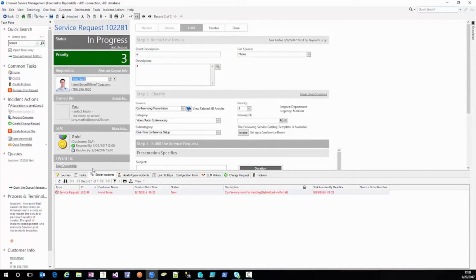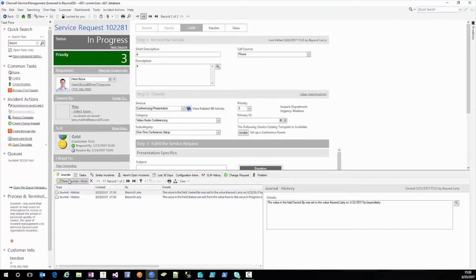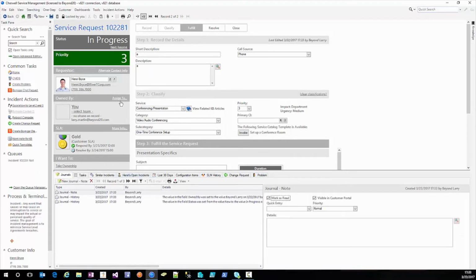So the other thing I was going to show you is not only can you assign tasks, but you can also do journals. And this is another way, if you're the owner of the ticket, you don't necessarily need a task to do the work. You can simply come in here and create a journal and say, I did X. And with that journal, you just save the record, and that new journal is now listed in the journal entries. Out of the box, those are visible in the portal, so you may want to uncheck that or not. It depends on your environment.